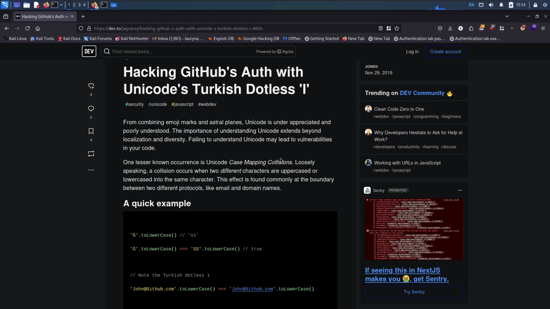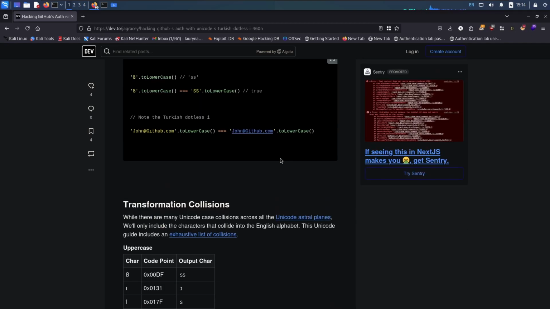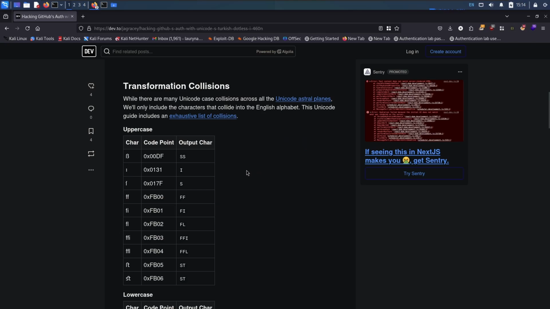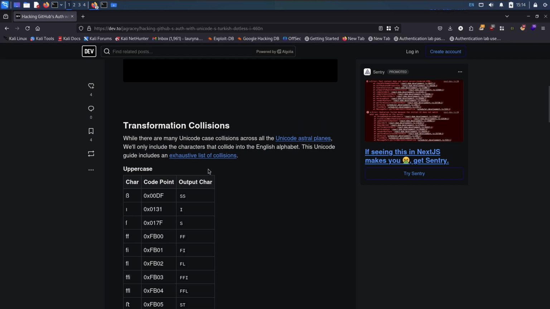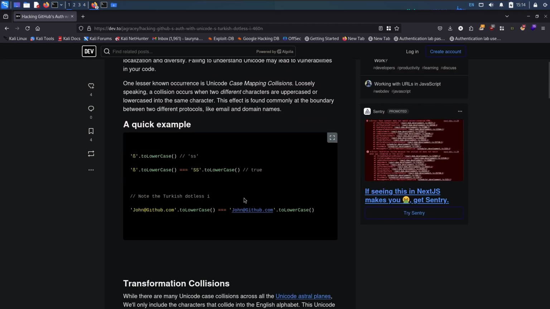If we convert some letters from the Turkish alphabet to lowercase or to uppercase, we can see that the code points are basically the same as in the English alphabet when we convert it to uppercase or to lowercase, and that includes the Turkish I. If we convert the Turkish I to lowercase or to uppercase, it would maybe have the same hexadecimal value as when converting it from English to lowercase or to uppercase.